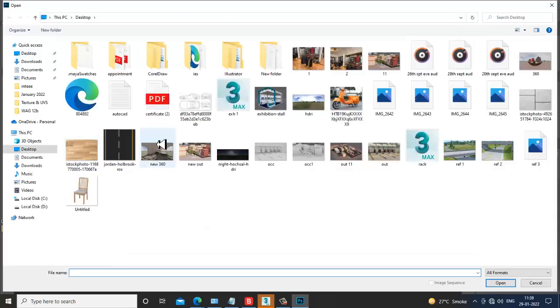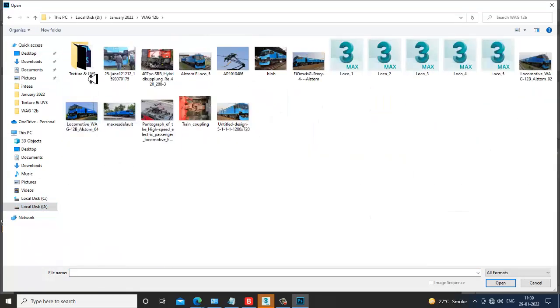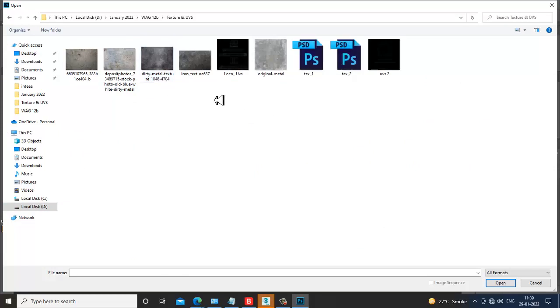I have two textures with me right now. I'll add the two of them, and I'll just click open. Let's open these two textures.